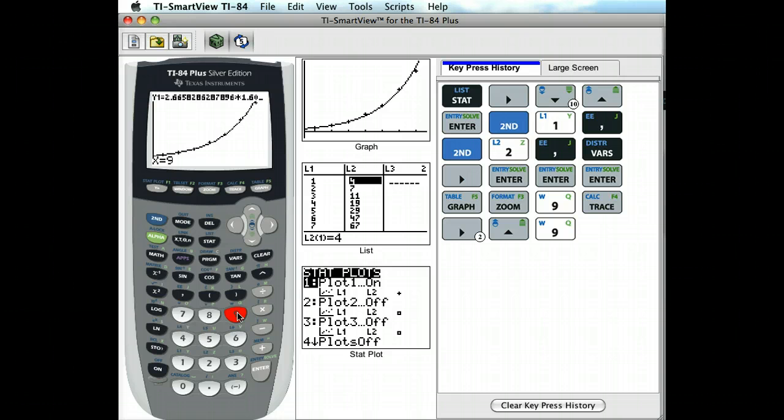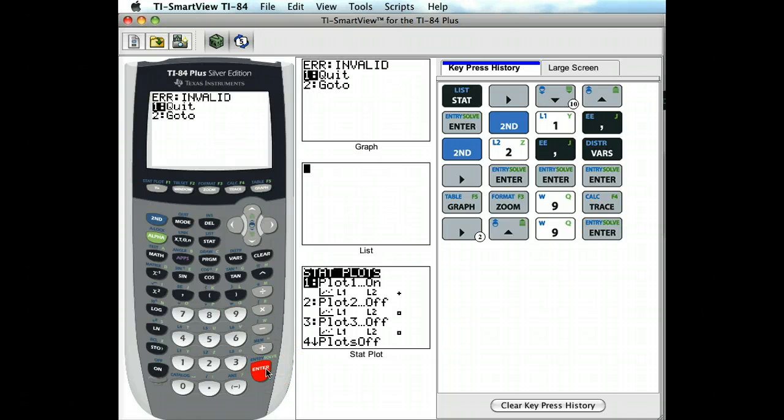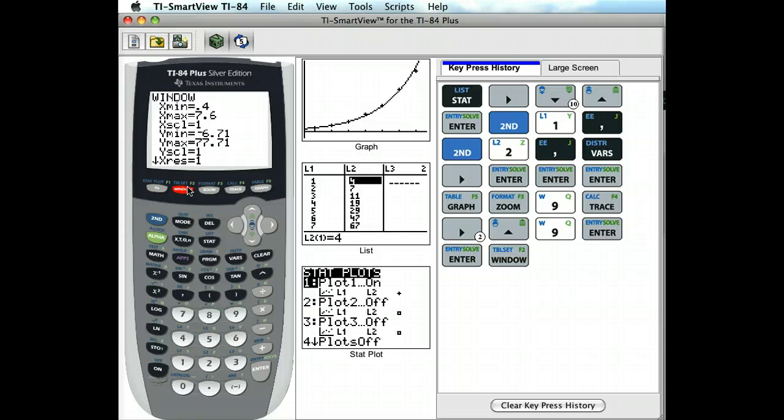I want to know, according to my function, how many M&Ms would I have if I would have done this 9 times? And the answer, if you have your window set, will come up. But most of the time you'll get something like this, which tells you that you need to go back to your window and allow for something that goes that far.